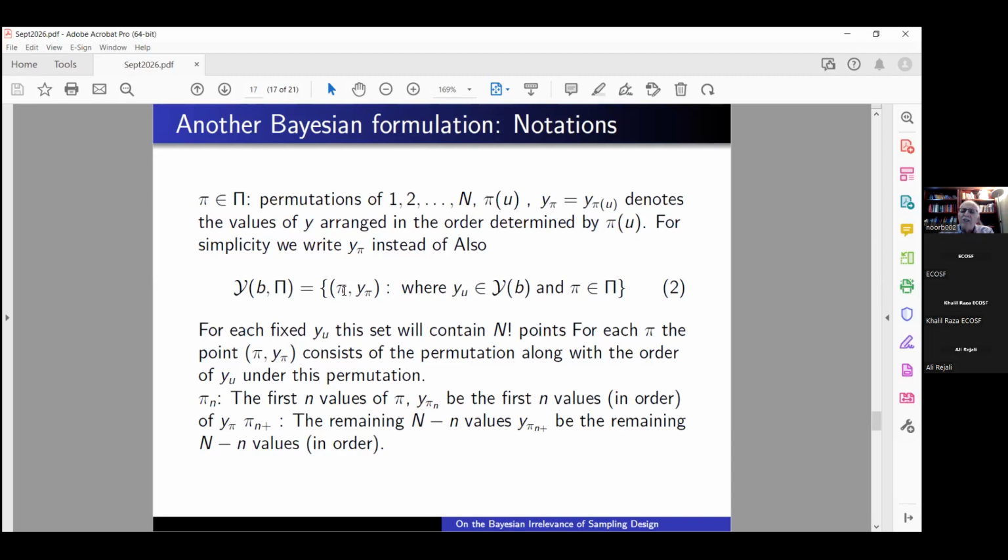Before I continue, I'll give you a simple example to see the idea. If I want to generate a small random sample, I select something random. I have an urn, I put some marbles in it, I shake the urn, and then I pick. While I'm shaking the urn, what I'm doing is putting a prior on the order of the units in the population. This piece is not modeled within the Ericson formulation of Bayesian sampling.